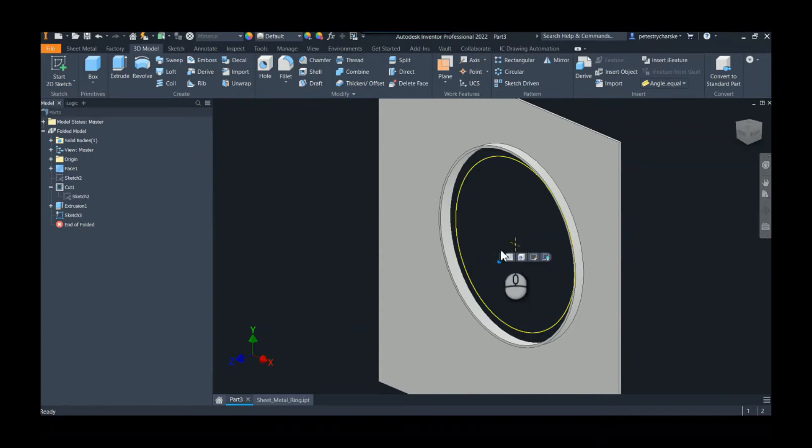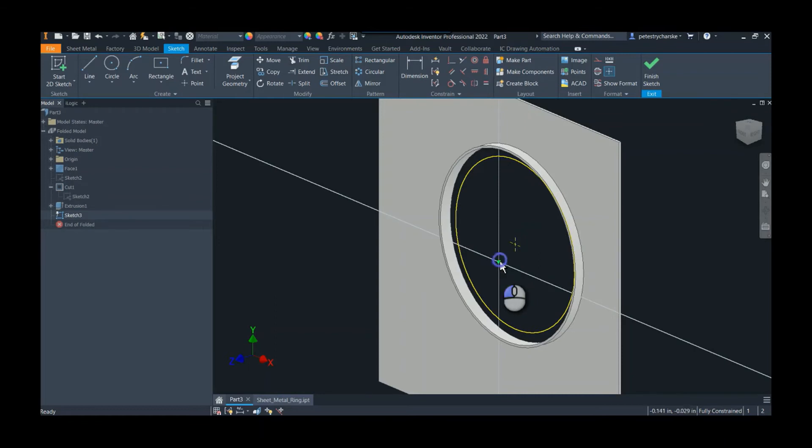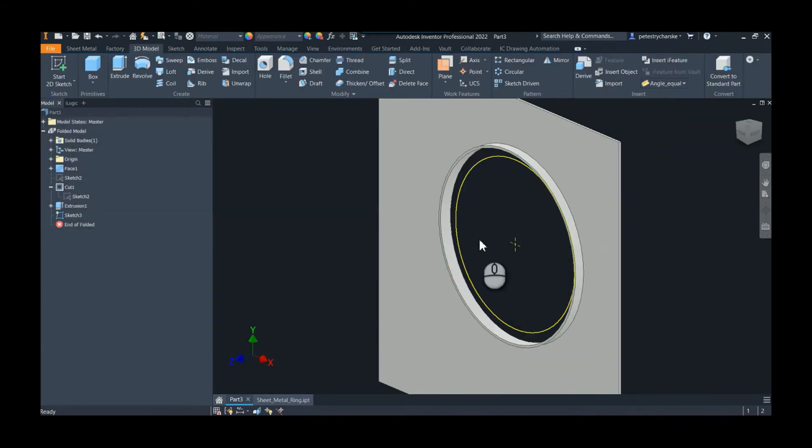We don't need to see the sketch anymore so we can turn off the visibility. That's our feature — that's going to be the sketch. If you want, we could even delete that point altogether, which makes it a little bit cleaner. You don't have to do this next part, but it could be easier later on if you come back and want to add additional sizes or do one-offs. I'm going to call this the 'flat pattern sketch' just to make it easier for selections later.